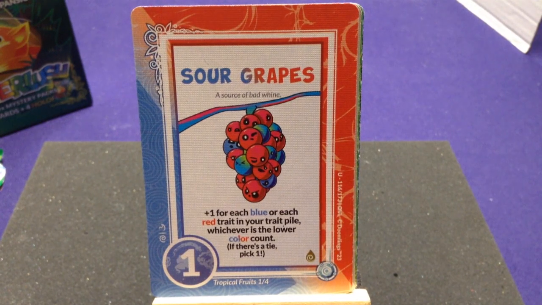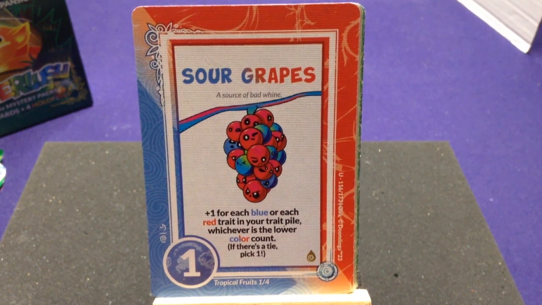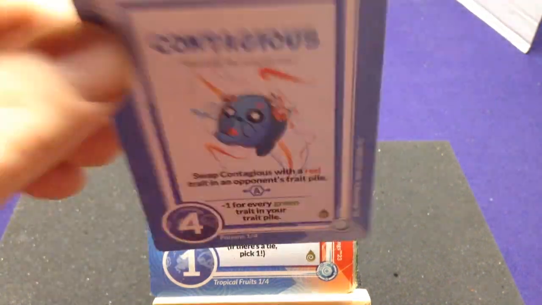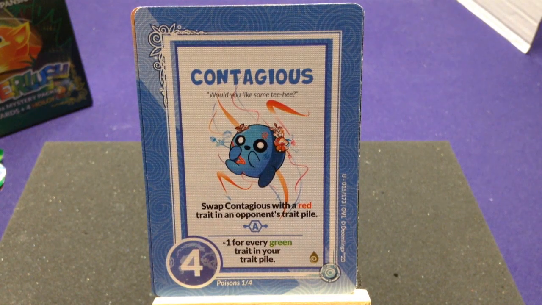There we go. I finally got to focus. +1 for each blue or red trait in your trait pile, whichever is the lowest color count. So yeah, this pack kind of has a bonus for having certain colored traits, or it's letting you play action cards. So here we have Contagious. Swap Contagious with a red trait in the opponent's trait pile, -1 for every green in your trait pile. Yeah, so definitely cool.